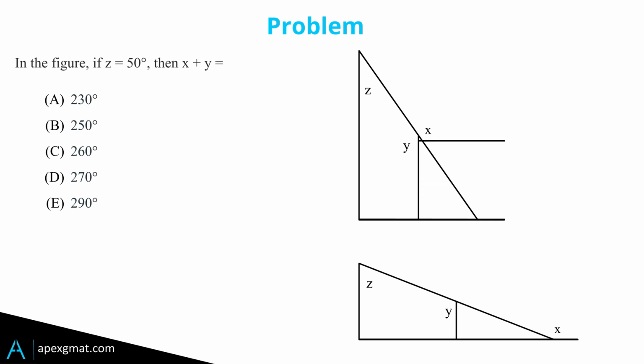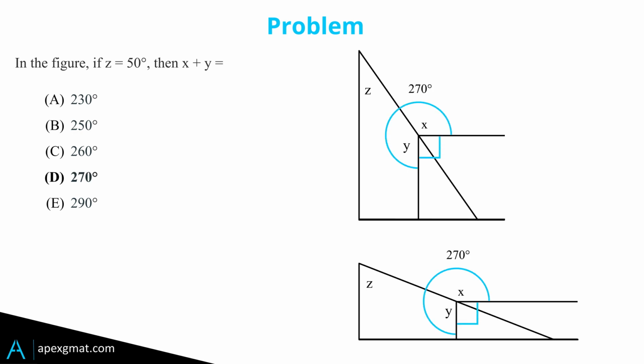No matter how steep or how flat this picture becomes, we can always move that x right up and get to the 270. That is, the x and y change in conjunction with one another as z changes. You can't change one without the other while maintaining all these parallel lines and right angles. Seeing this is challenging to say the least.